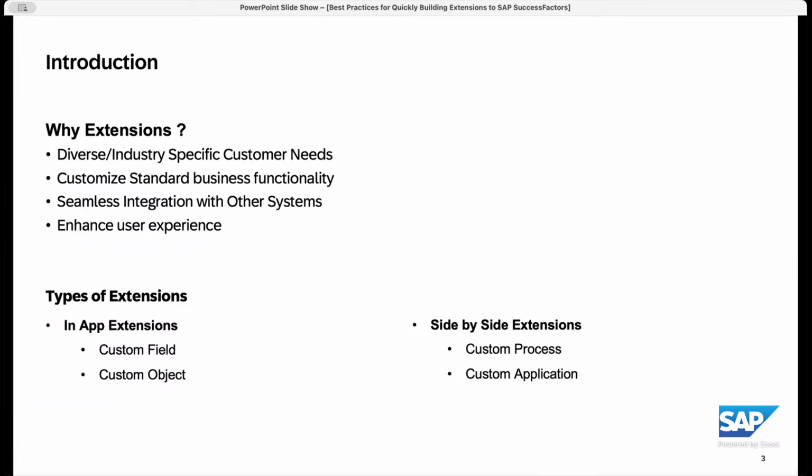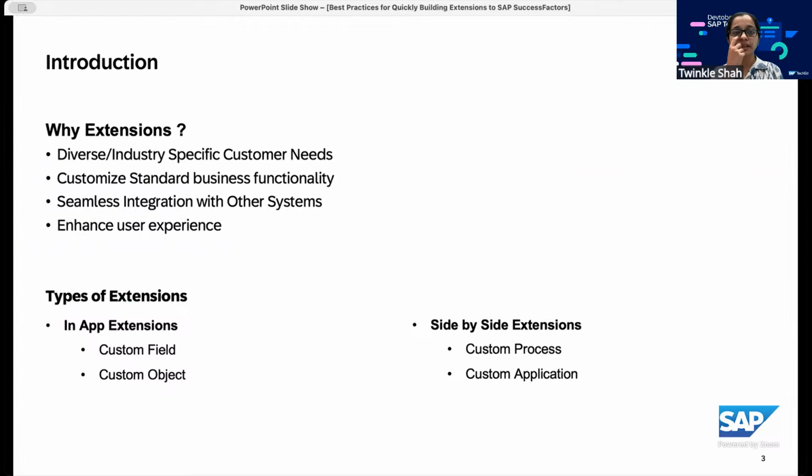Yeah, thank you. So first we are starting with a little bit of introduction. Many of you might already be aware of what extensions are and the types of extensions. SuccessFactors, being a cloud product, provides some standard solutions to customers. But every industry and every customer will have their own specific needs, and they need those extended capabilities.